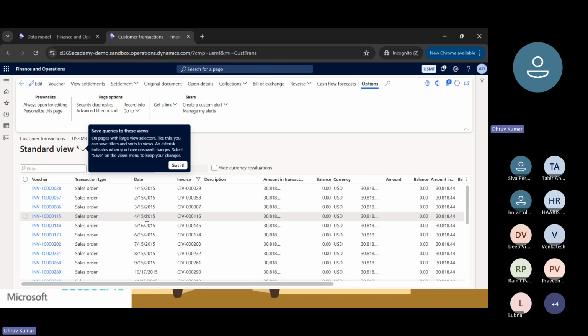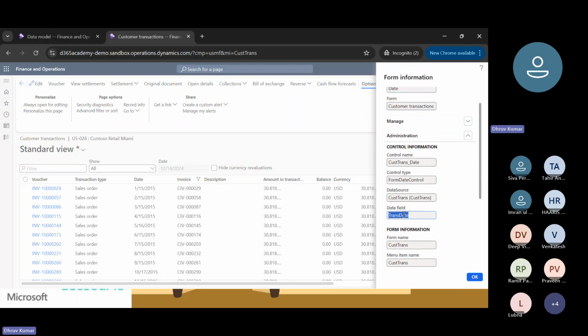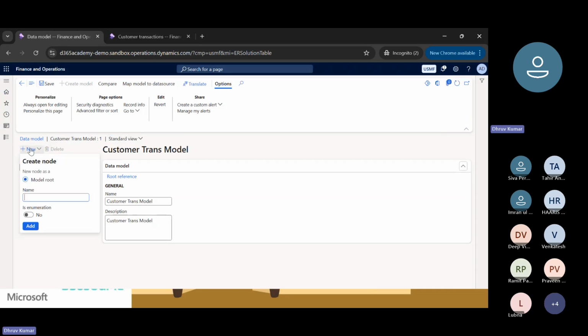First of all, we'll select the date information. So this is the field translate and the constraint. Now we will be doing the same there. First of all, we make a root.